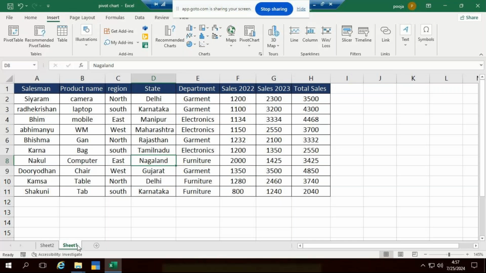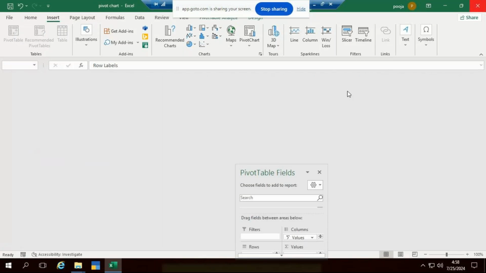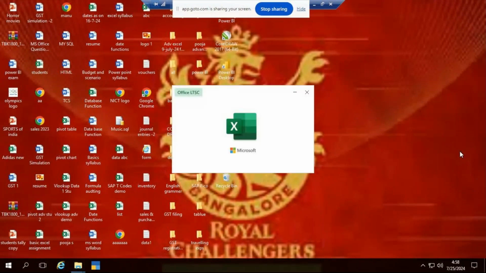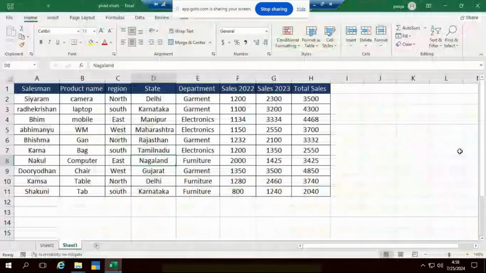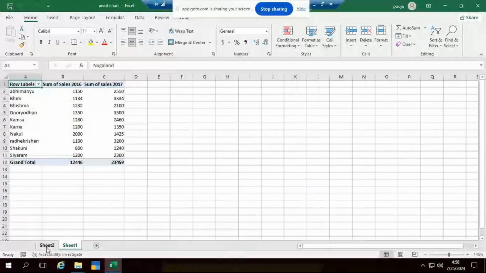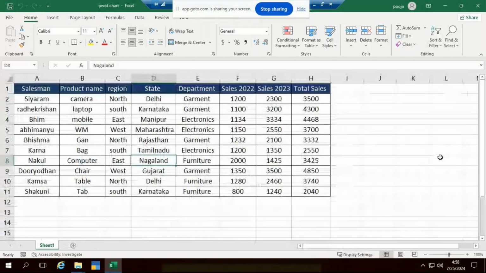If we want, we can change it accordingly as well. Okay, fine. So same thing, here in pivot chart also we have drag and drop options when you insert a chart. So one by one we are going to learn.